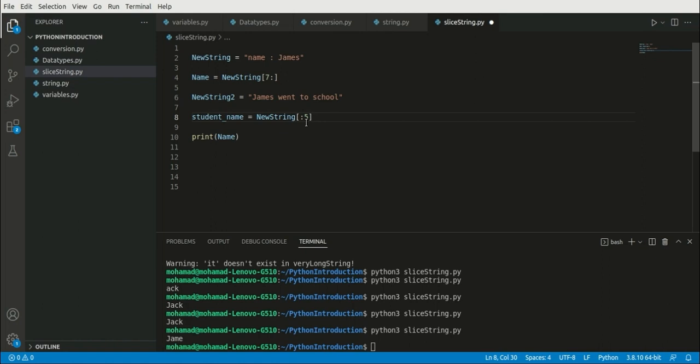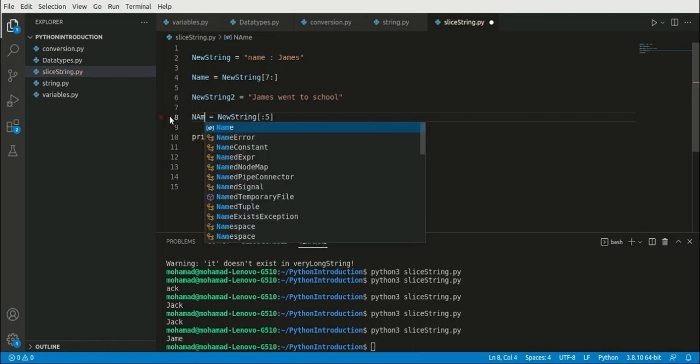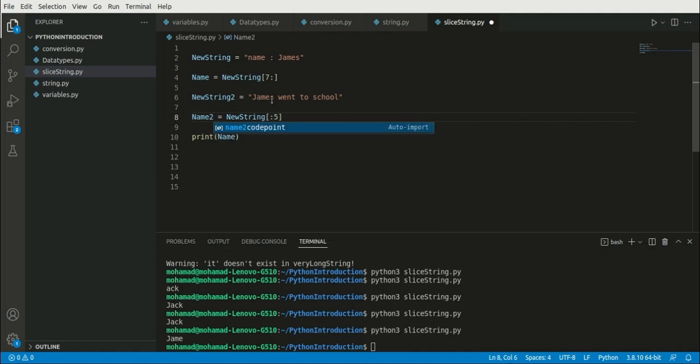Let's change this one to name 2. You only want to get James, so you also want to print name 2.